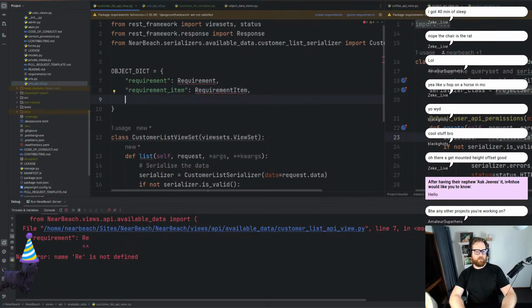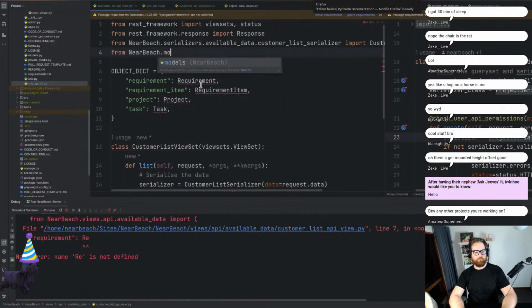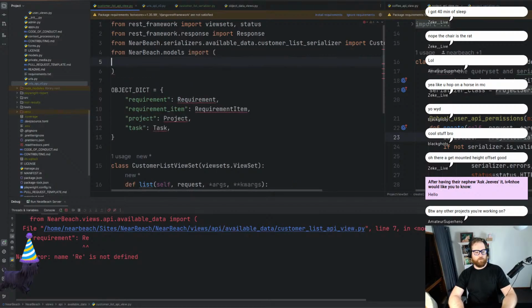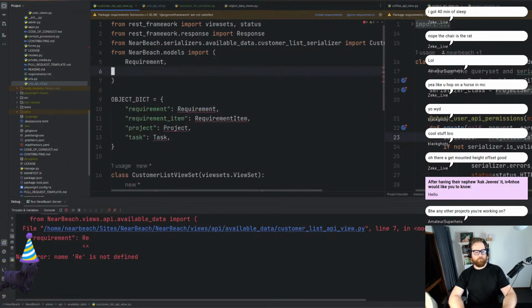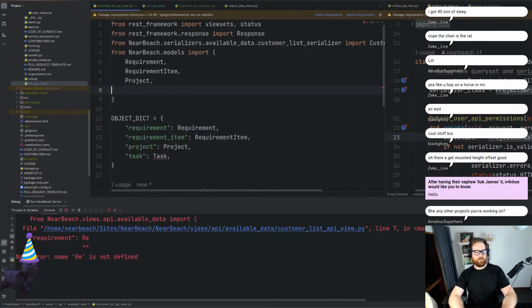So I'm just getting in the connections right now. We'll need to import the requirement item, project, and task.